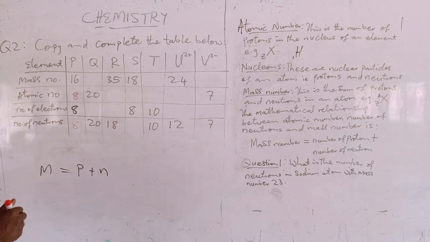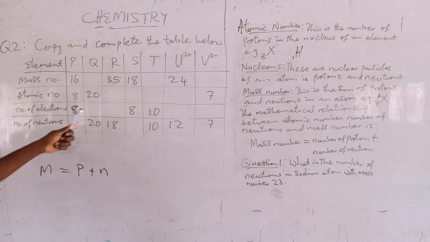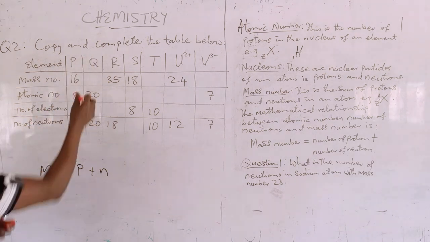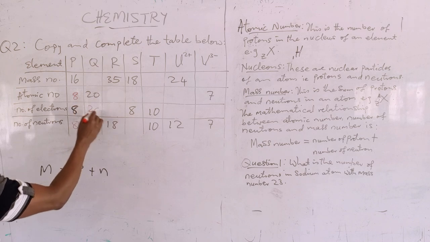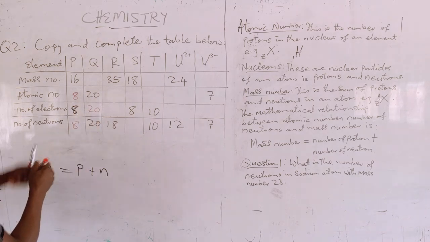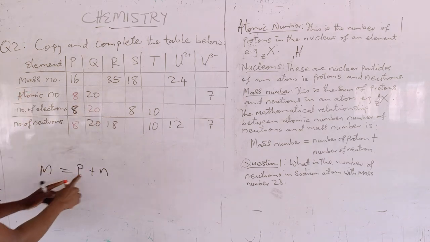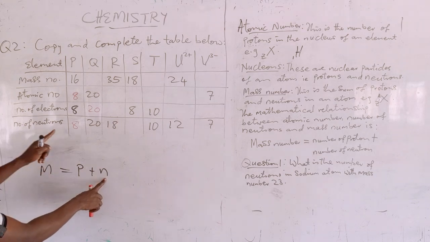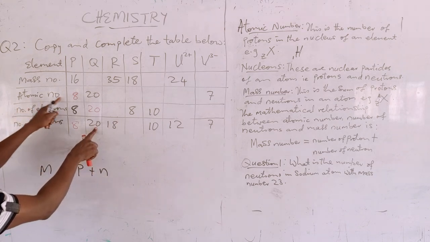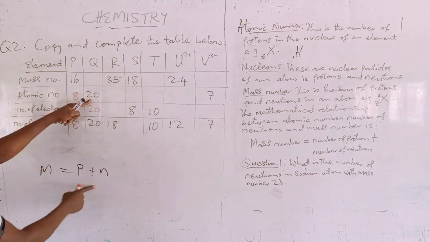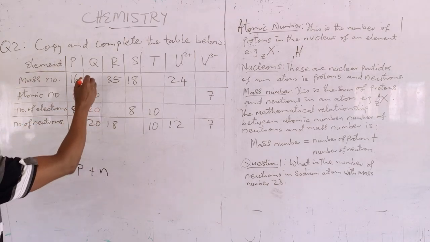So come over to this place. This one, they have not given you mass, but they have given you atomic number. They have given you number of neutrons. It has no charge. You can also put this to this. This and this will be the same. And for you to get mass from here, proton plus neutron. Here's my proton. This is my neutron. This is my proton.